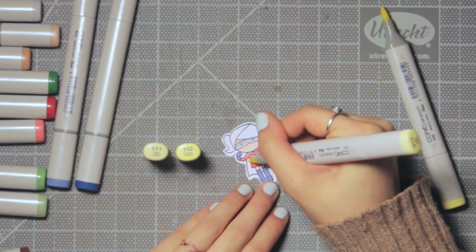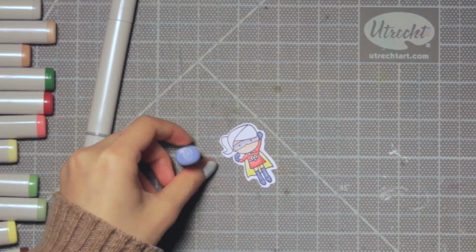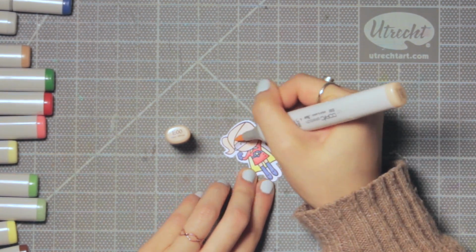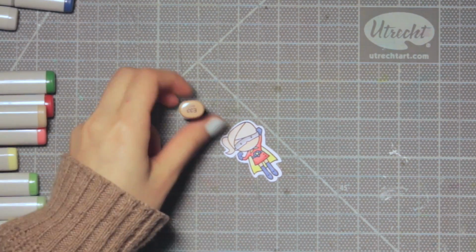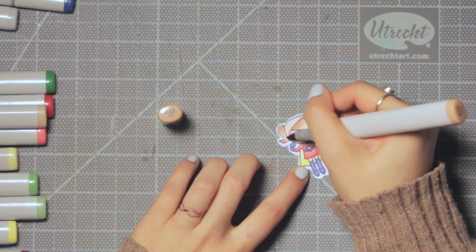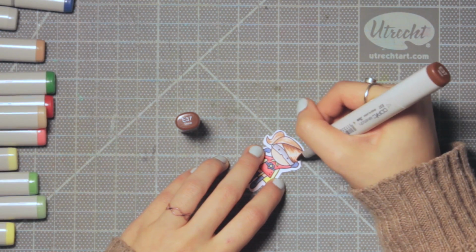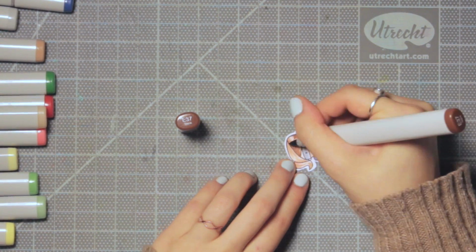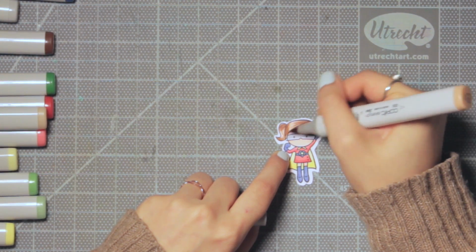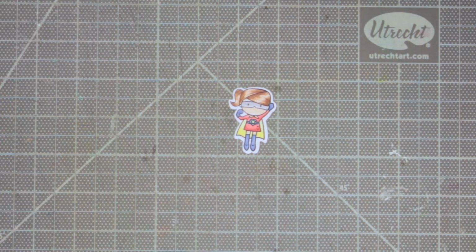with the darker shade and blending it back in with the lighter color again. And my favorite part to do is really the hair, so you'll just see how I color this in quickly, and I love doing the little brush strokes that make the hair really look realistic even though this is a cartoon image. So these are great images to practice your coloring skills if you're like me and haven't really been coloring with these markers for that long.